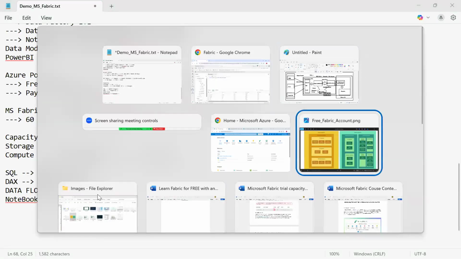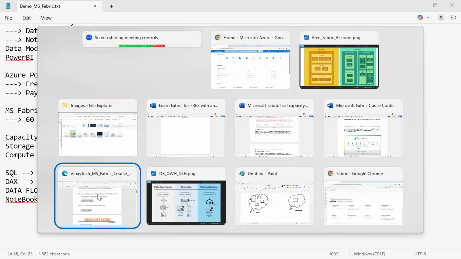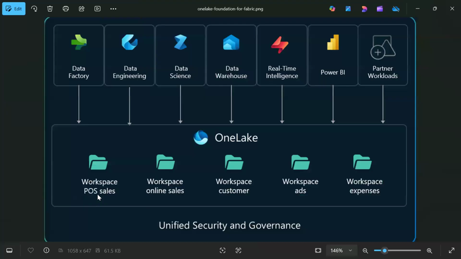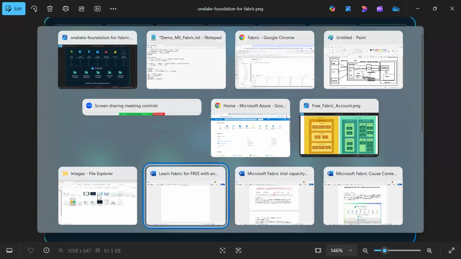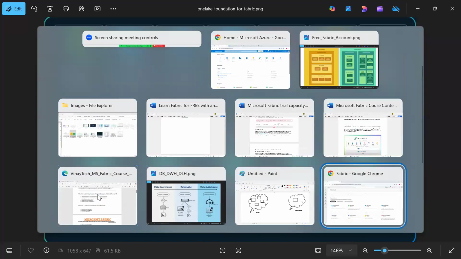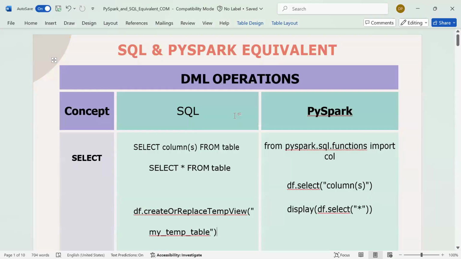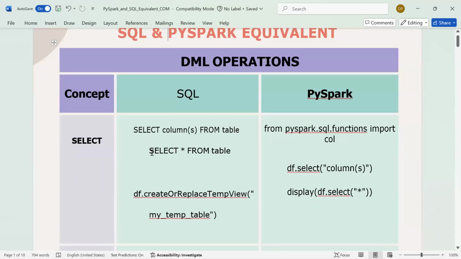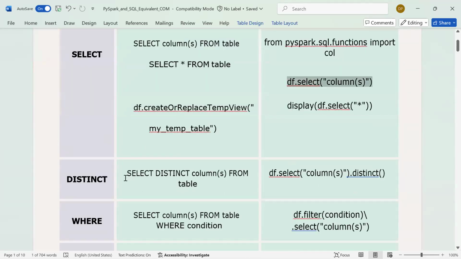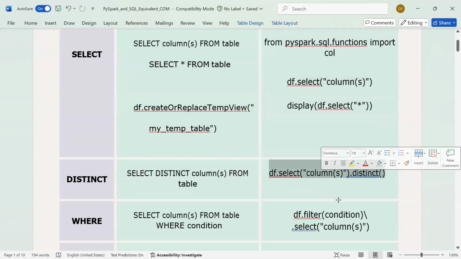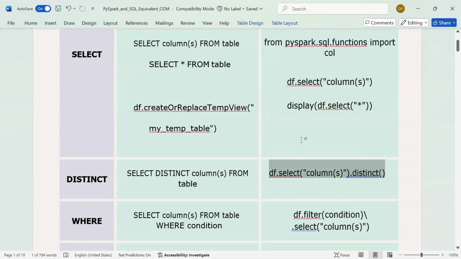I'm going to give you a comparison for that too, on how to implement it. If you know SQL, PySpark is very easy. I have already prepared the comparison. Let me show you that. What is the SQL and PySpark equivalent? How you write a SQL query in SQL Server and how you write it in PySpark. Very simple queries. How you select in your SQL Server and how you do it here, in very simple PySpark.